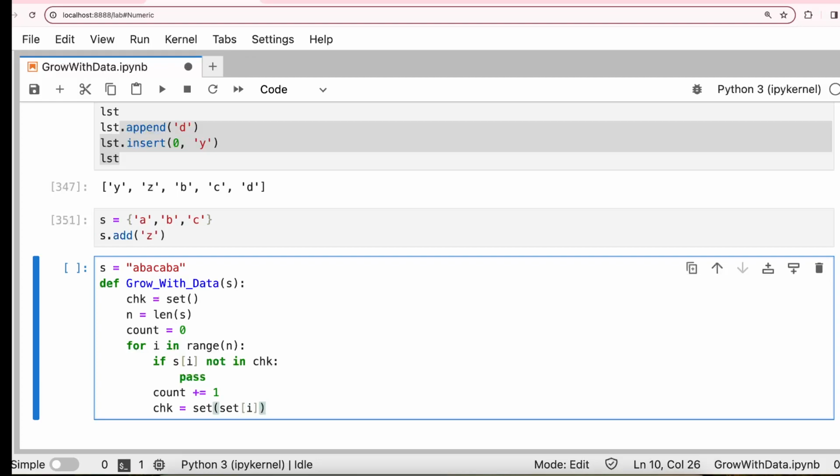So we are going to read every element from the string and check if it is in this set variable. If it's not in the set variable, we are going to do some operation.